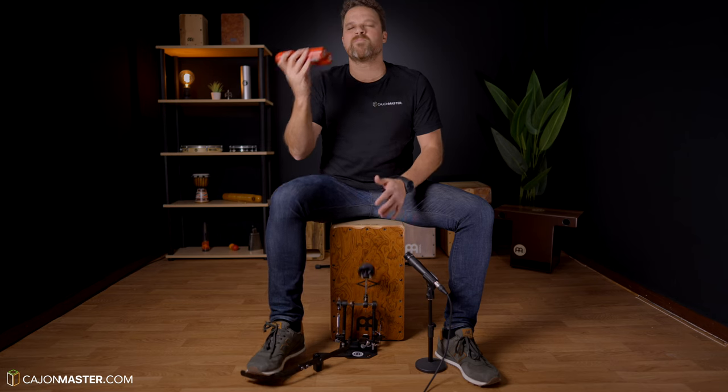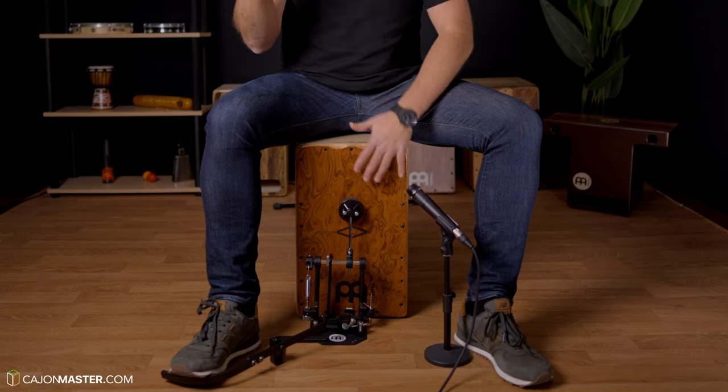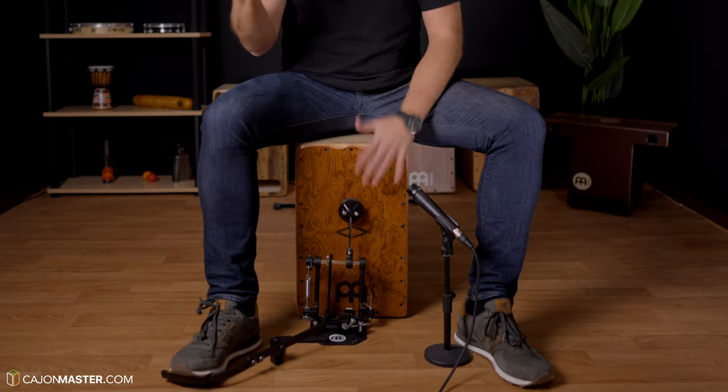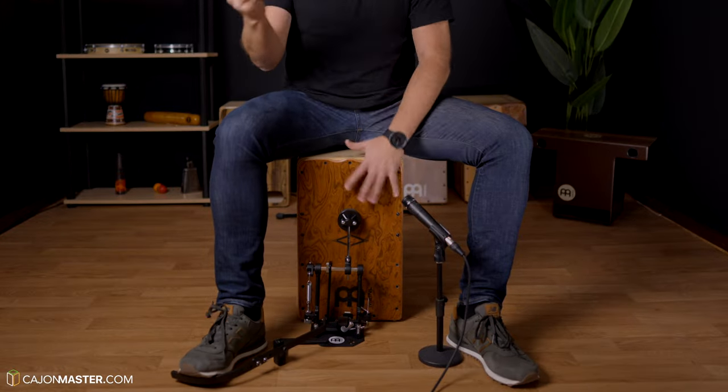You'll see that when you have the pedal playing the bass tone, you can have more freedom to play not only the backbeat and the slap tone, but also ghost notes with your left hand. I think it's great for any gig if you have a pedal to use a shaker — a very nice little combo.